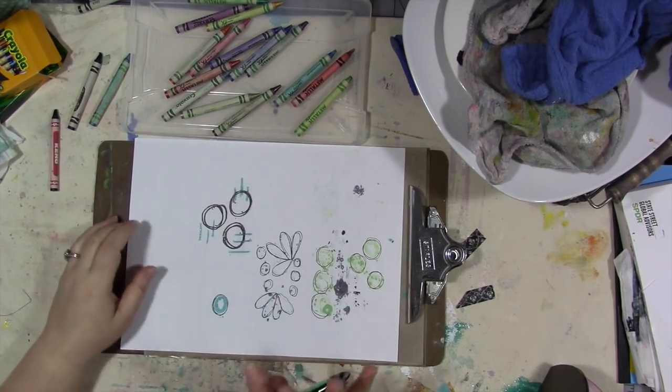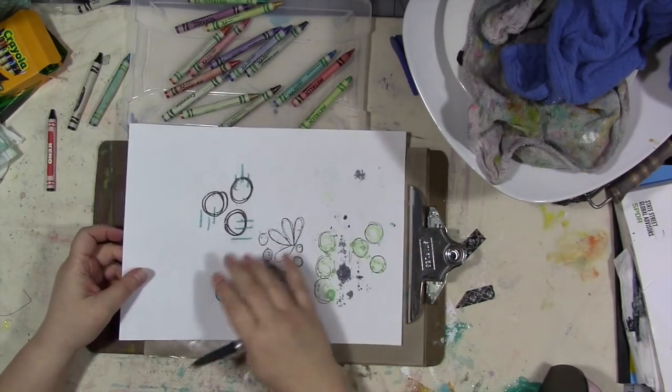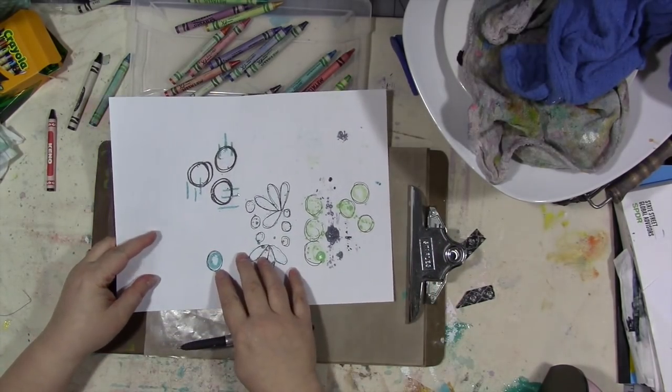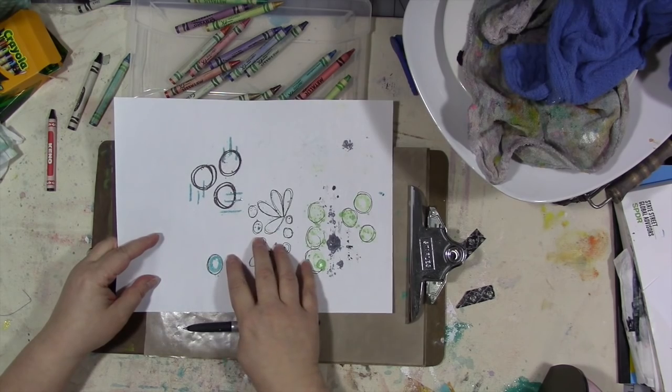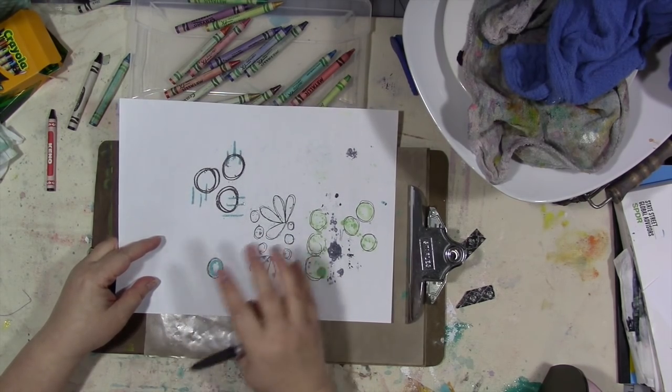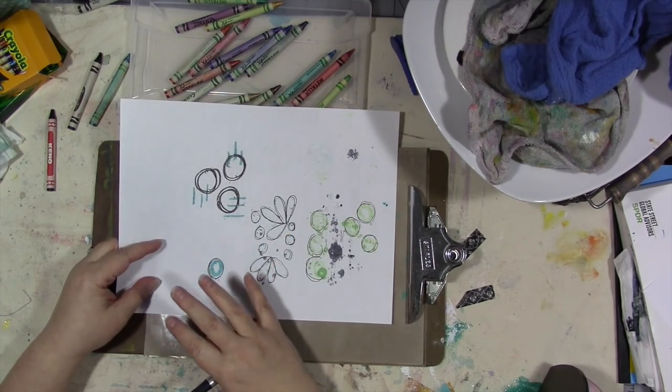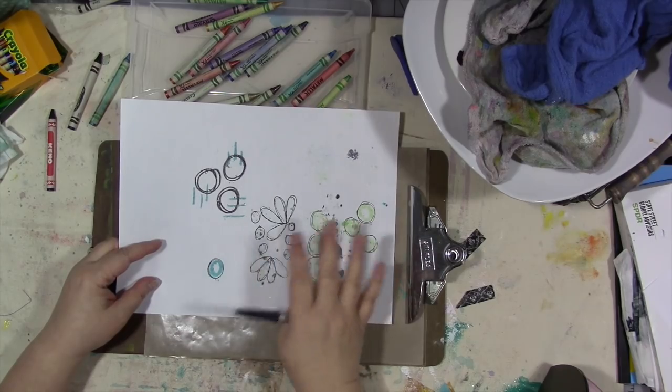So I'm going to talk about making some embellishments with your crayons and a pen. Anyone who has done coloring with kids knows that once you put the crayon on there, it's waxy like an oil pastel. Once it's on there it has to be the last layer because it's really difficult to do any writing or anything over the top of it because of the wax. I'm going to show you how to solve that problem.